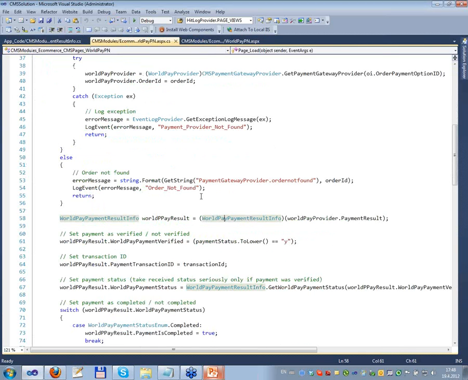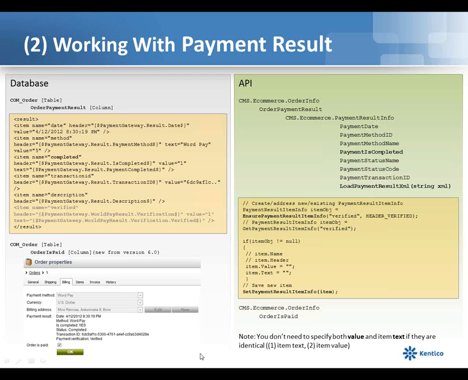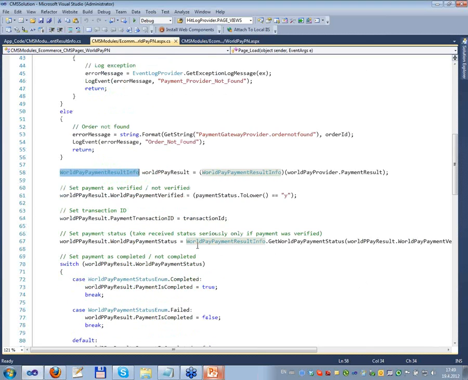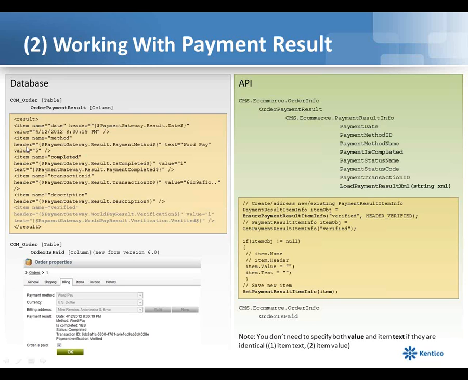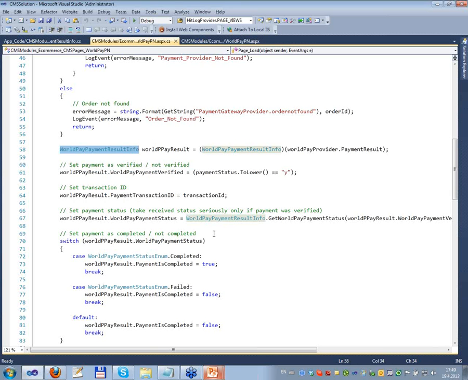Now, within the payment notification page, where I'm trying to create that info, if I create an object of it, the system will automatically create the XML structure for me. So at this point, the XML structure is created, and I can populate individual fields, individual items, or basically those properties with my values.